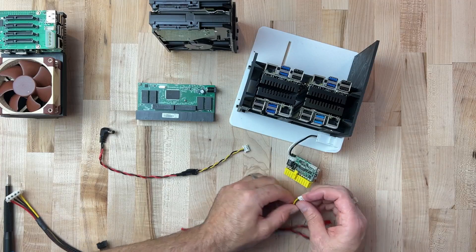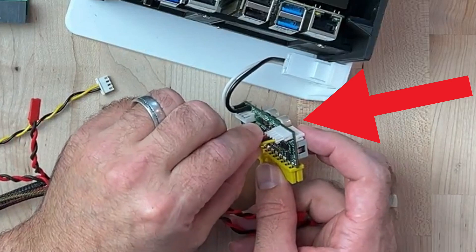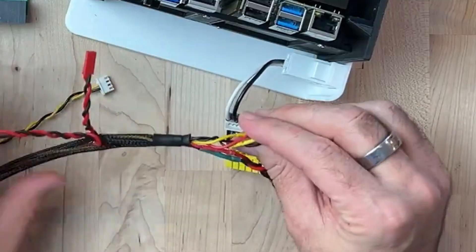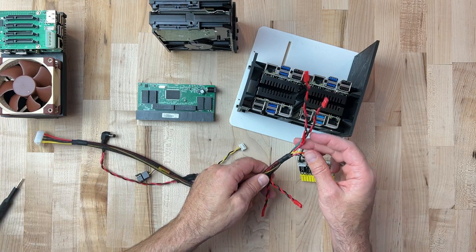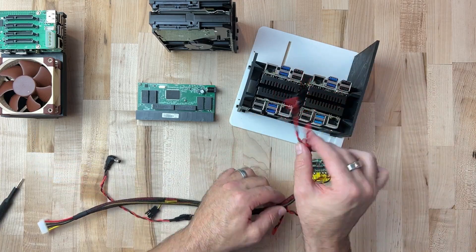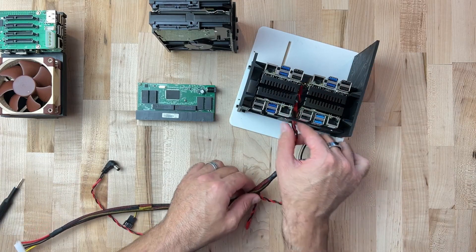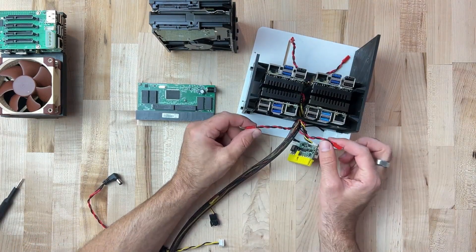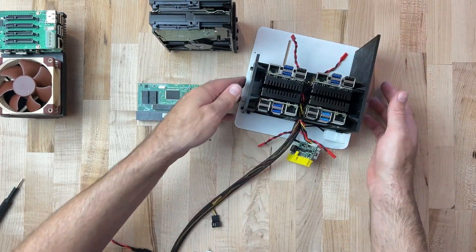In my case, this harness is going into the pin header on the right. You'll want to make sure for whatever power supply you're using that you're using the right headers. I'm going to use the ones I ran a little bit longer and fish these through to the other side to power the two far units. Go ahead and fish those through as best you can, give them a nice clean pathway, and once you've got the lengths right so you can reach your pin headers on either side, let's get those plugged in.